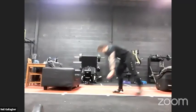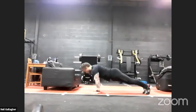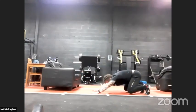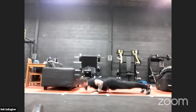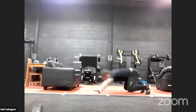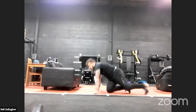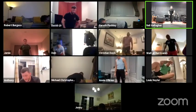So your next one is 2 press-ups to 1 bear squat. So you're going to go 1, 2, and that thumb there, bum to your heels, but your knees are still off the floor. Come forward, 1, 2, bum to your heels. 1, 2, bum to your heels. Off we go. Let's go.